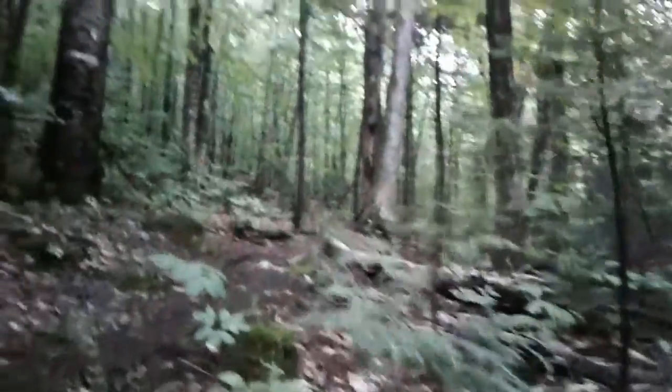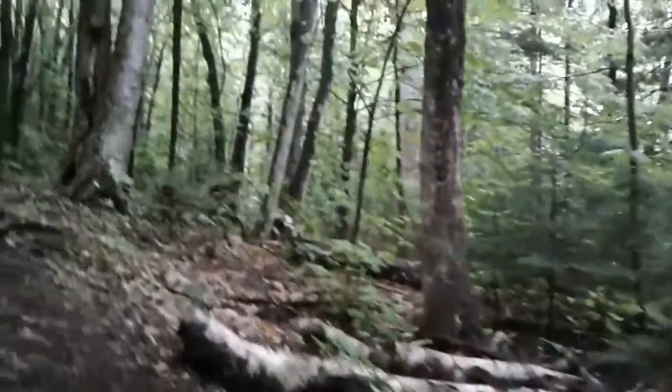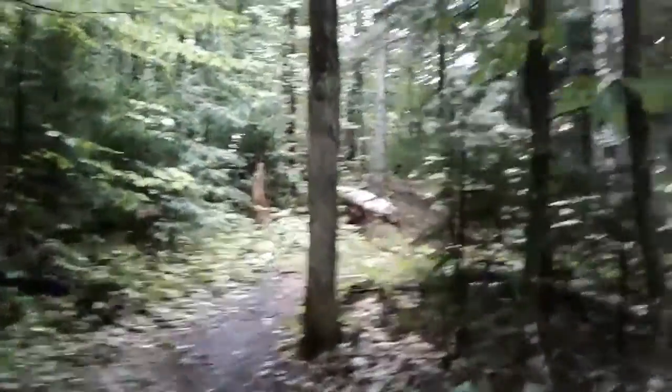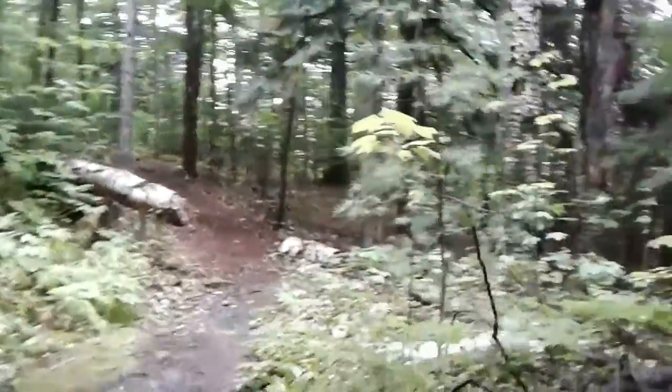Alright, let's begin part two. We're gonna move up the trail and see what other kind of fungus we can find. Like I said in the other video, this coral fungus is just everywhere. Pretty cool — too bad I don't eat it or know anyone that does; I would definitely harvest it for them. The rain has let up a little bit and I can kind of hear thunder rolling in the background.